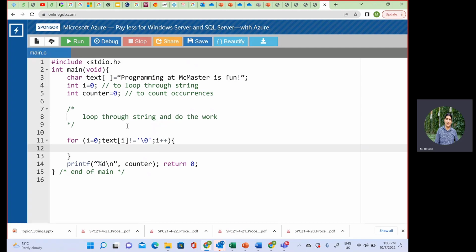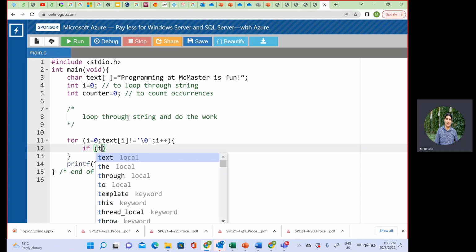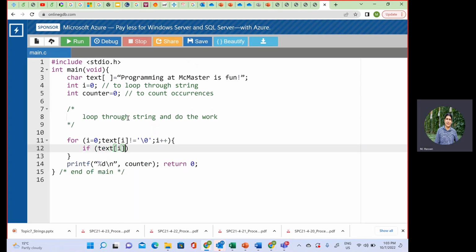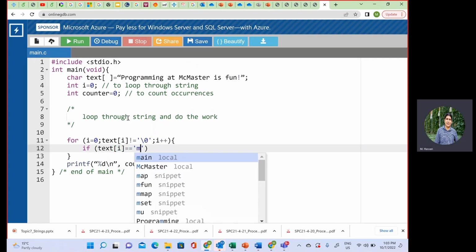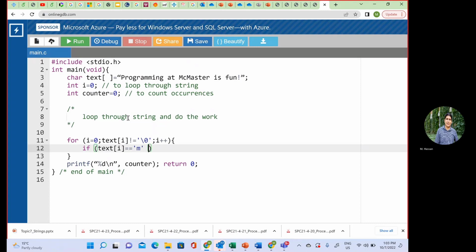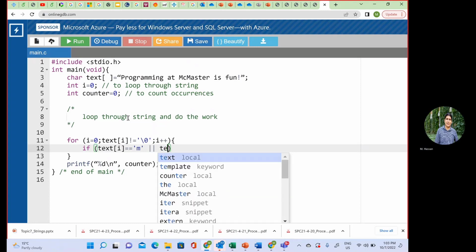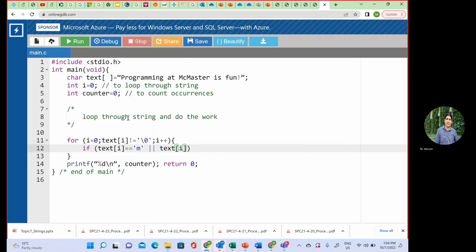What should I do? What should I be checking for? Great, thank you. So I have an if condition that checks if text[i], which is the element I'm in right now, is equal to 'm', or text[i] equal to 'M'.